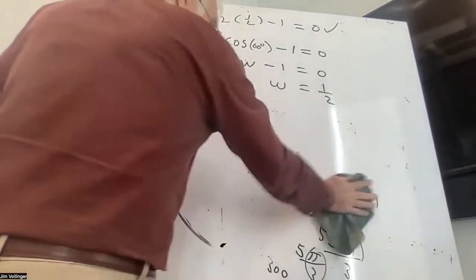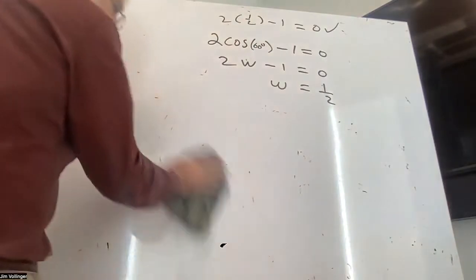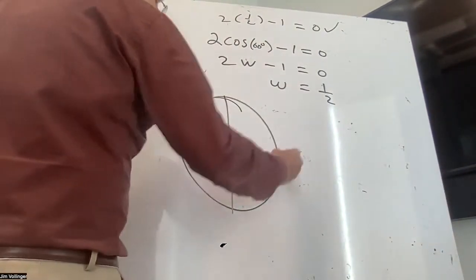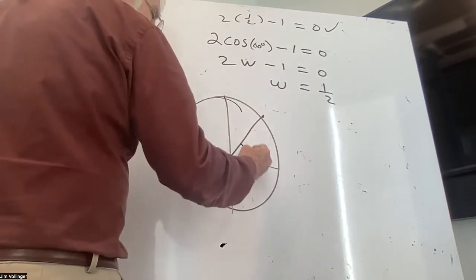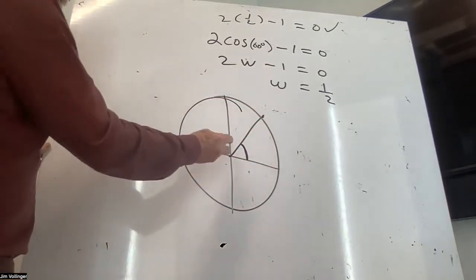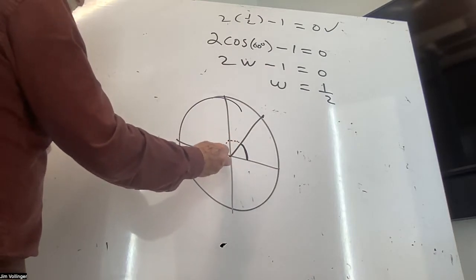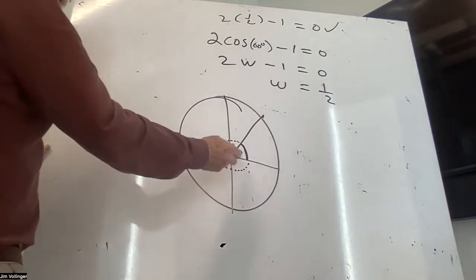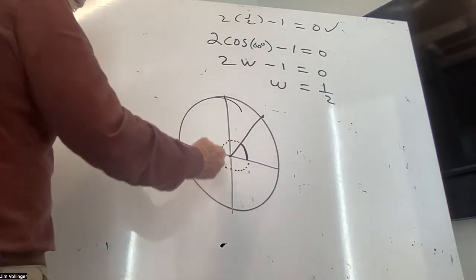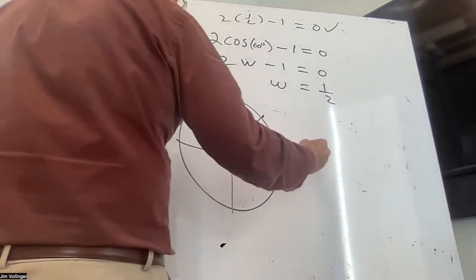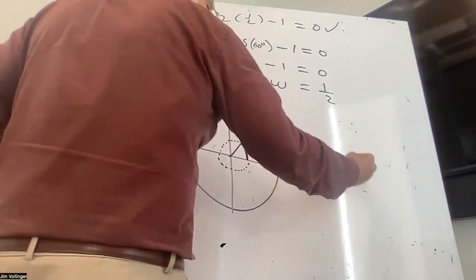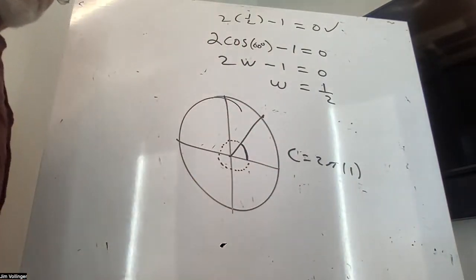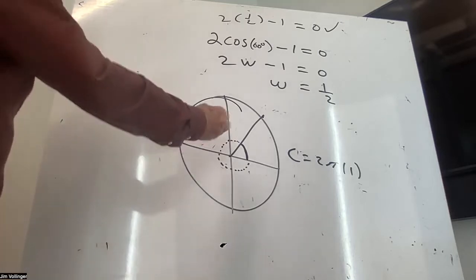And again, probably something I did a long time ago, but maybe I need to do it more often. This is what you're used to for a degree symbol. But if I kept going around, there's 360 degrees once around. That's also the circumference of a circle, right? And circumference is 2 pi r. If we make r 1, then it's 6.28 radius lengths. Doesn't matter the size of the circle. It's just another way to write an angle.